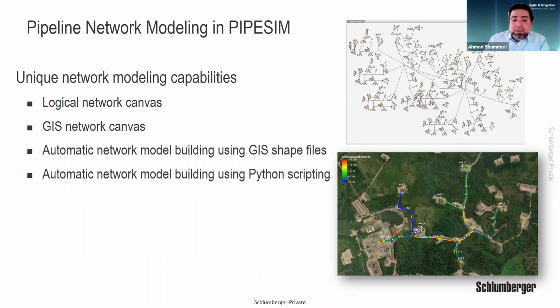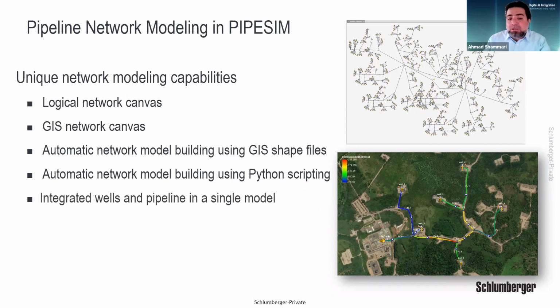You can also build your network automatically using Python scripting. All right. If you have the data stored in Excel or in any other means, any database, you can develop a Python script to automatically build your wells and network models, build all the connections, even run the simulation without opening the user interface. All that can be done using Python scripting.